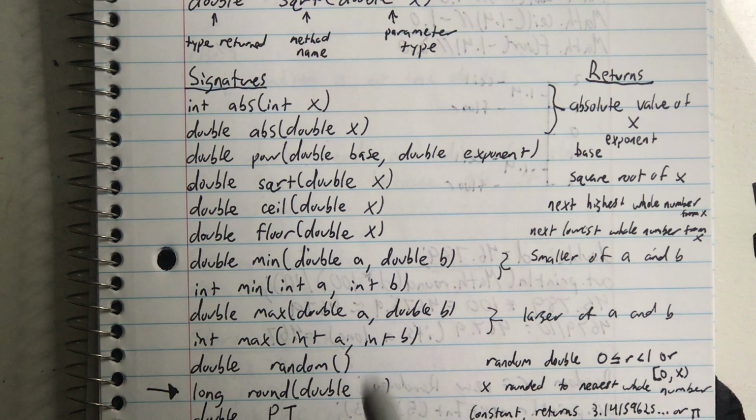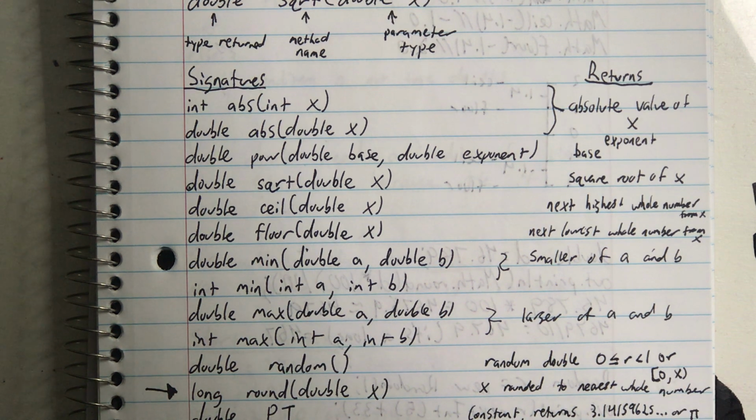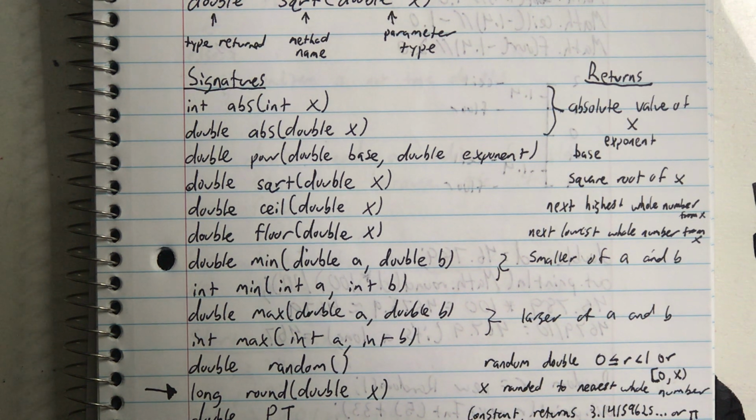And then here you have double log. When you type in log, it's going to give you base e of x, or the natural log of x. So just keep in mind that when you log something, you're not getting the log in base 10, or the common log. You're actually getting base e of x. Then you have your trigonometric functions, sine, cosine, and tangent, and these will give you the sine of the angle, but in radians. It's always going to be in radians, okay?